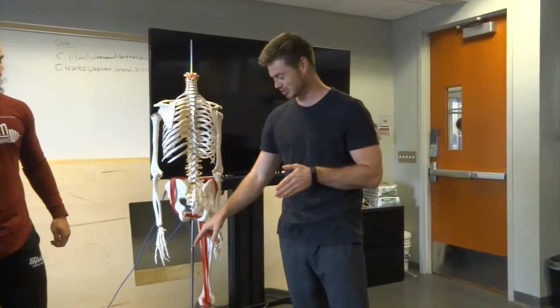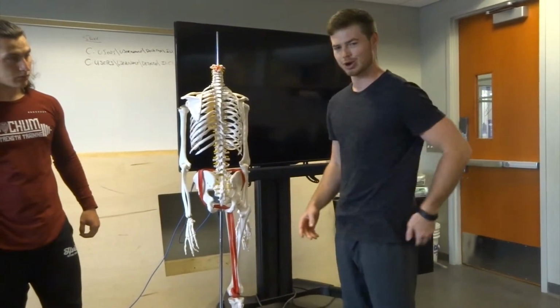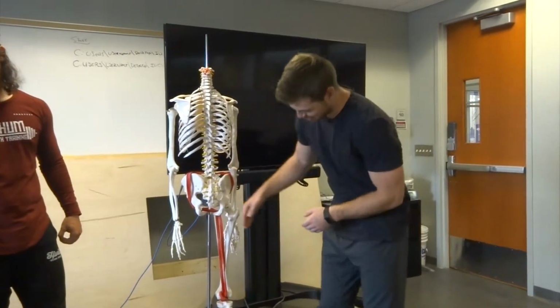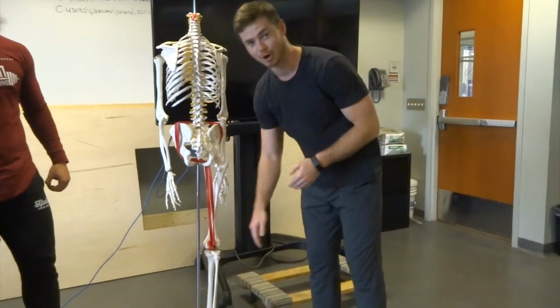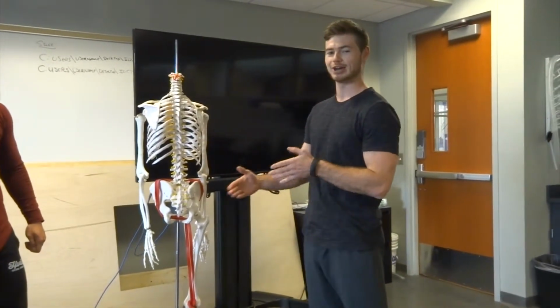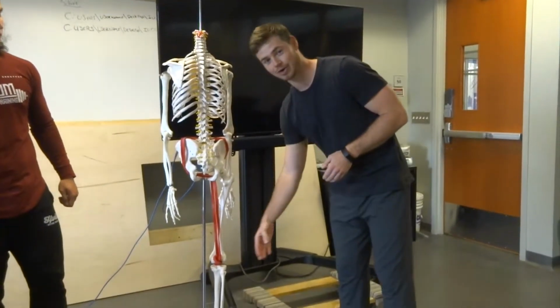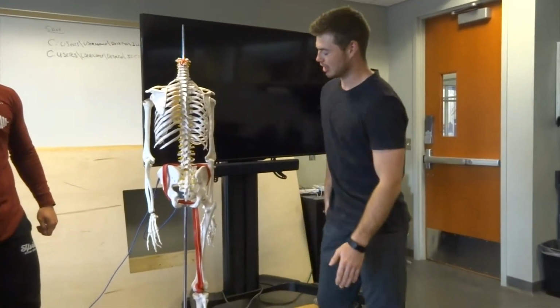The semimembranosus and semitendinosus are both going to originate at the ischial tuberosity, or your sit bone of your pelvis, and they're going to insert on the medial part of your tibia. And then we have the biceps femoris, which has a long head and a short head, also going to originate up on your sit bone and come down to the lateral part of your leg on your fibula.